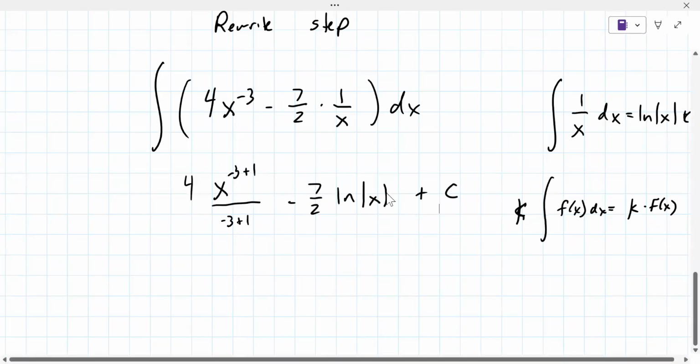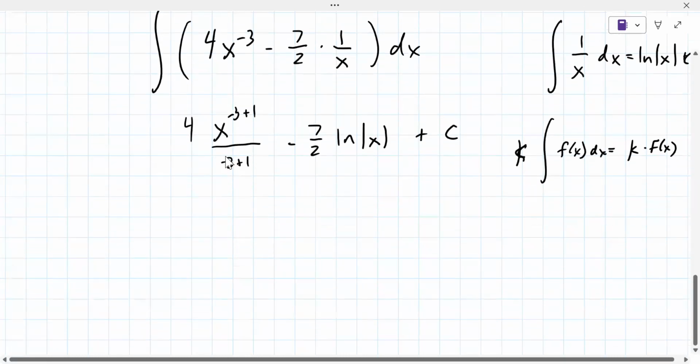Now, it has to be absolute value. It's only the 1 over x, the x to the minus 1, that this applies to on the right. It doesn't apply to 1 over x squared. It doesn't apply to x. It's just 1 over x. And it doesn't really matter why, frankly. You just got to know it to do well in the course.